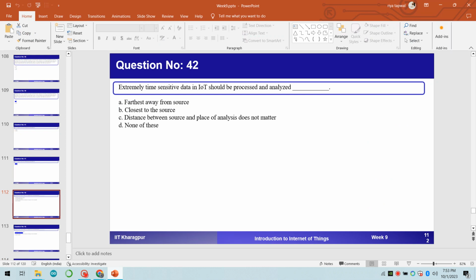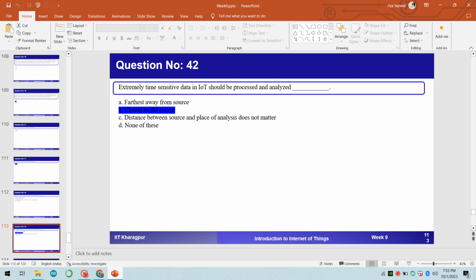The correct option is B, closest to the source, because it is extremely time sensitive data.